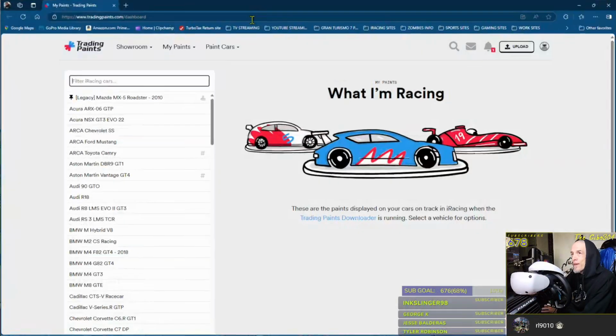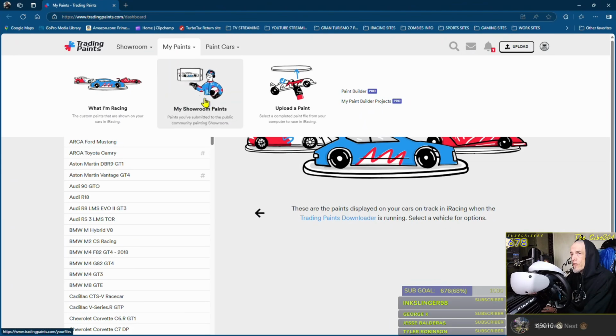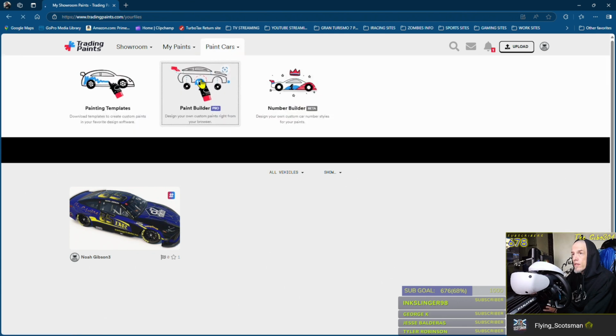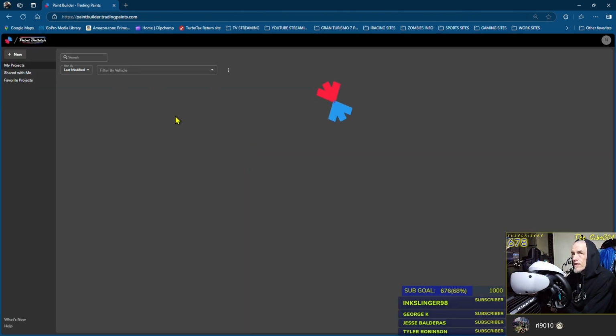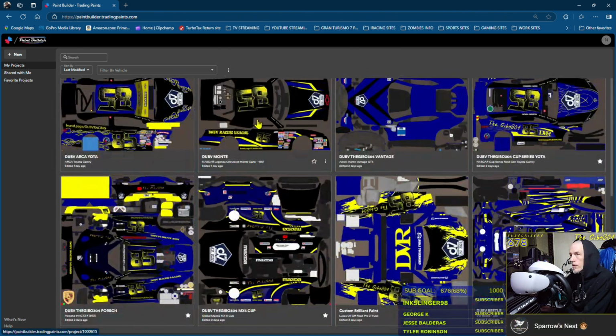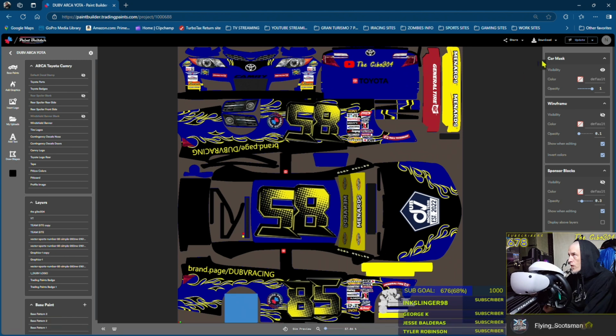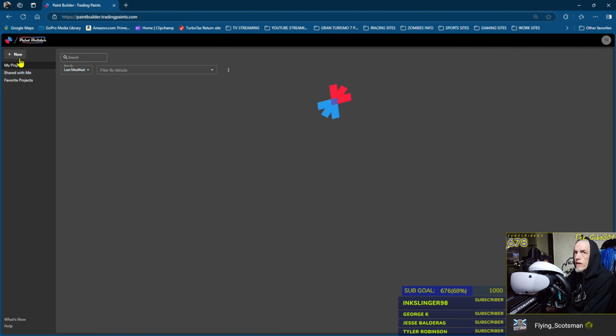So if you have Trading Paints up and you're doing your paint jobs, of course, we use our paint builder through Trading Paints. If I were to click and edit this one, when you go to save, it'll ask you.